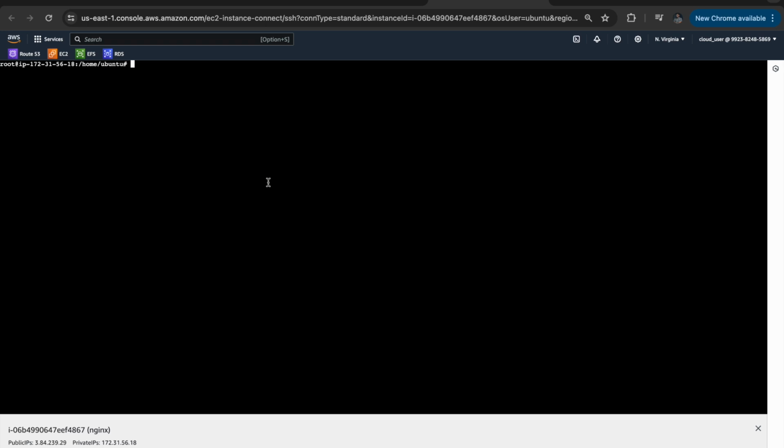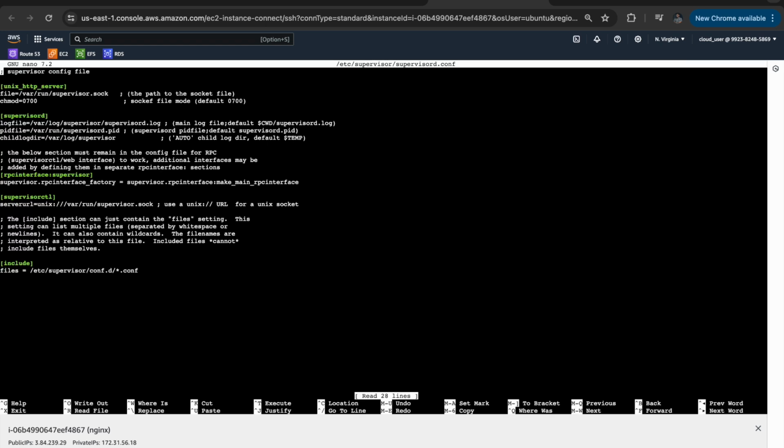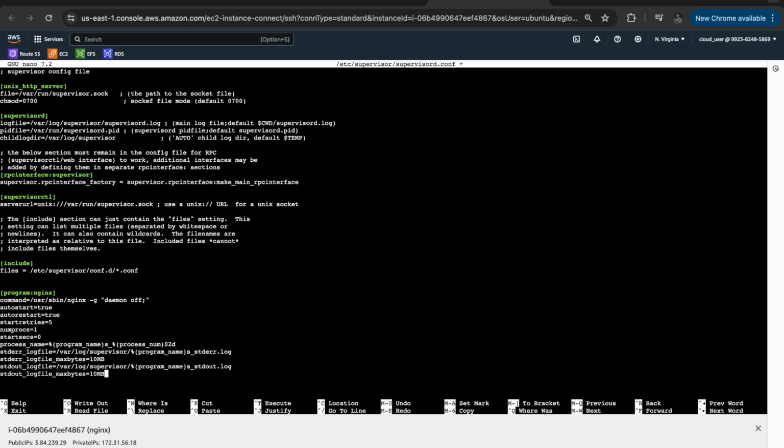Now we have to add the Nginx configuration in our supervisord. So let's open the configuration location, supervisord.conf under /etc/supervisor. Let's come down. Beneath, you can add the Nginx configuration. Program, so this is fixed. You can specify program:nginx, program:apache, program:redis, whatever you want. And this is the starting command. Whenever you want to start Nginx, we can execute this command, and this is running in daemon off mode, because we cannot run this in daemon mode. This has to be run in the background.